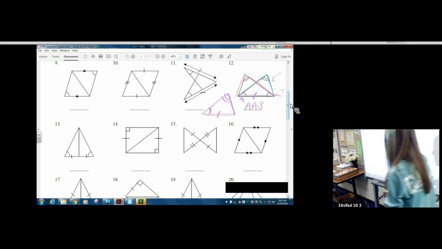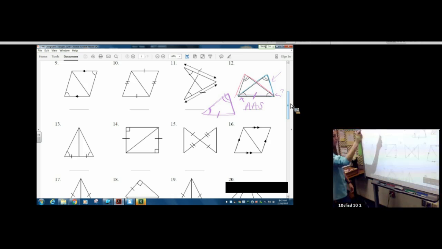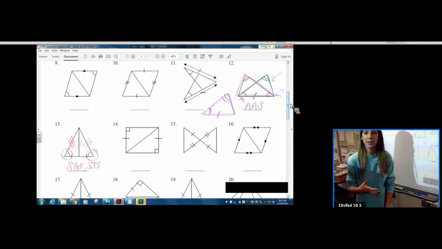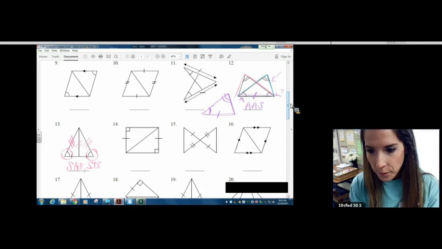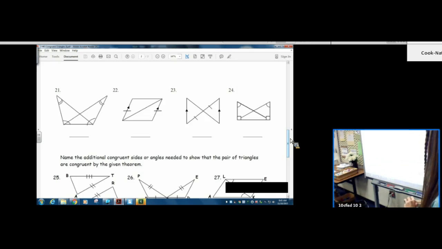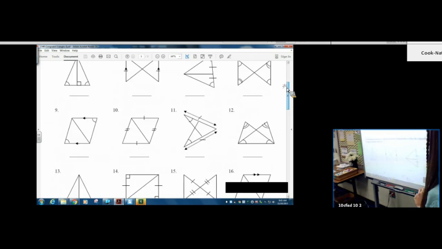13. 13 is going to be a lot like number 4 that we did up there. I think it was number 4. I can put tick marks on the shared side, but I don't have enough. Because it's an isosceles triangle, because those angles are congruent, I now know that those two sides are congruent, and so we're back to side, angle, side, or side, side, side again. I think it's literally the same problem, just with different orientation. Oh, it was like 7, not like 4, like 7. Okay. All right, 22, I think is honestly the same.